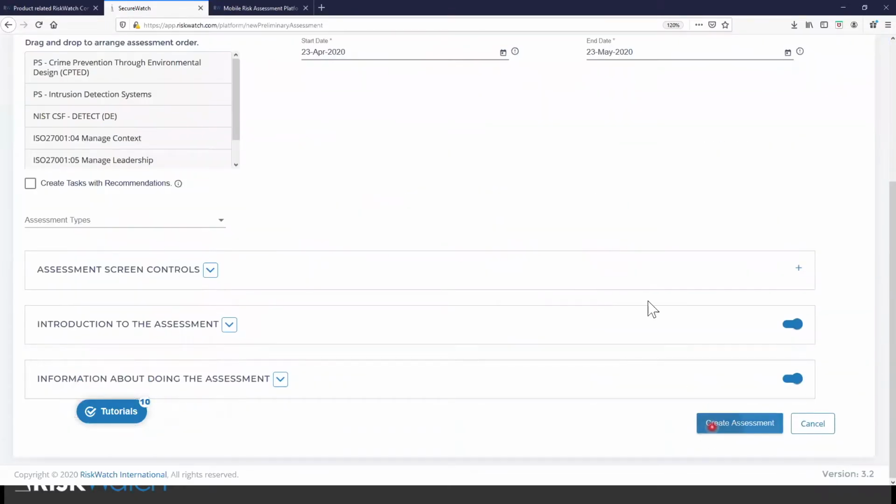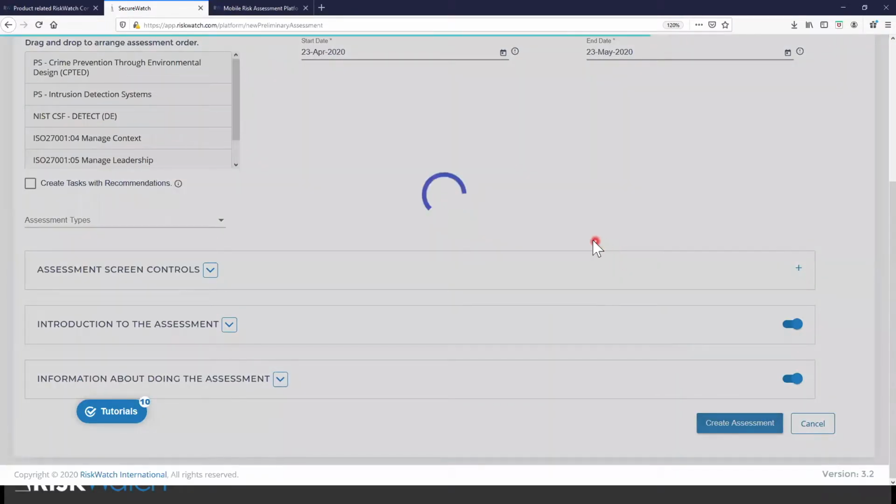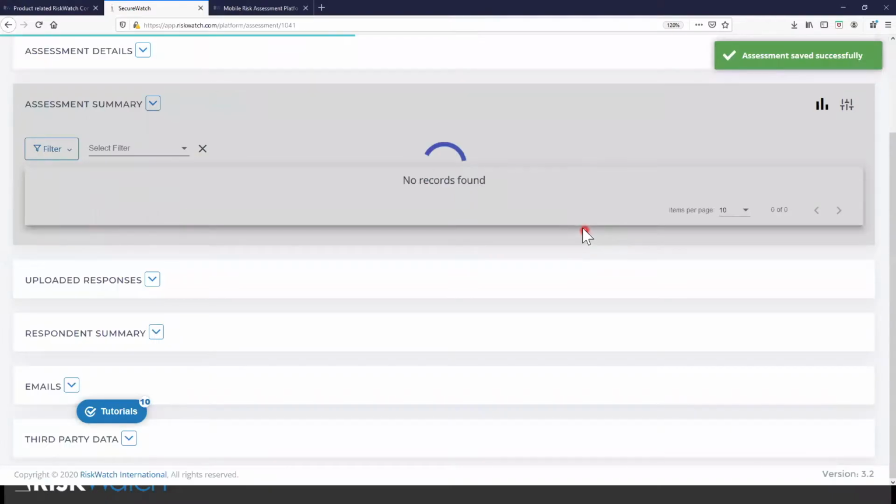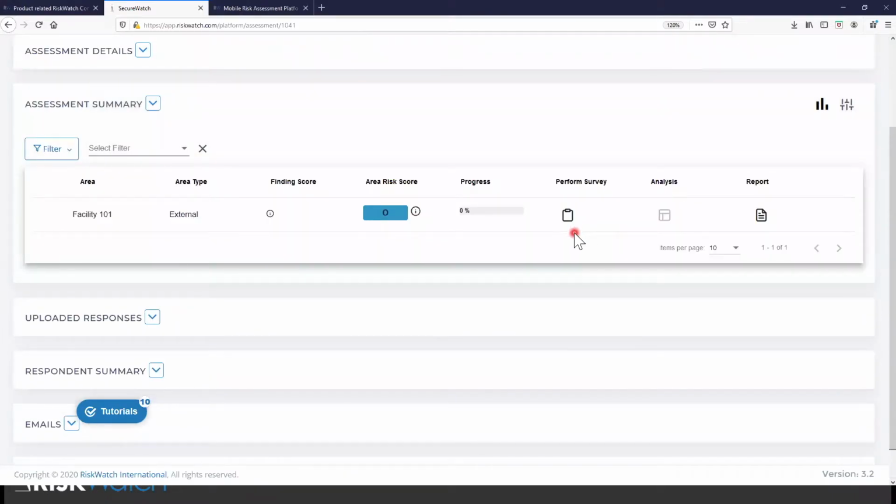But let's take another perspective. Let's say that we create this and the individual receives it and they complete it. In that scenario, I could also get an alert. So now I know that I can come in and start working through the information that was gathered in that assessment. So that's how we automate communication around assessments. It is smart, scenario-based, and customizable.